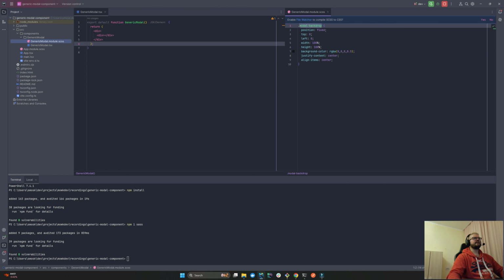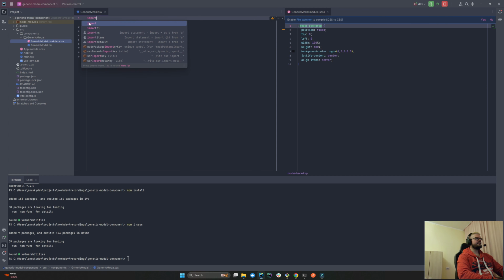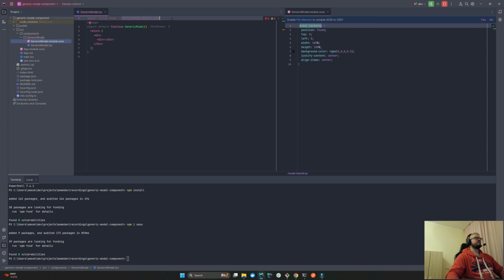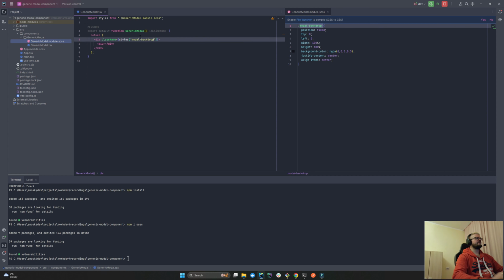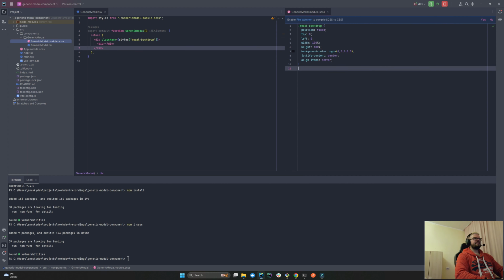We can apply these styles directly to this div by importing styles from the SCSS module that we have developed here. And let's apply it by adding a className and using styles and adding a backdrop class name here, like that. Now what we want to do is create a class name to style this div here, which is going to be a box, a div where our content lives.